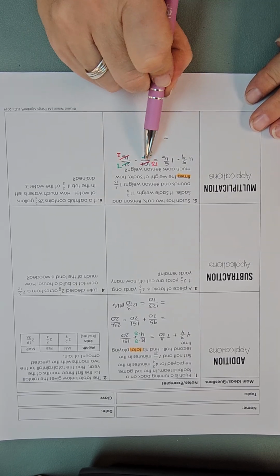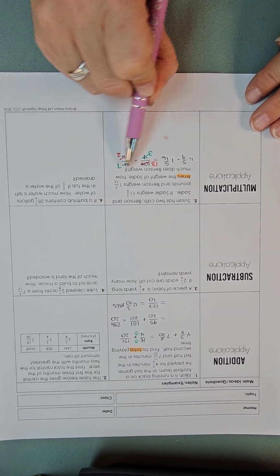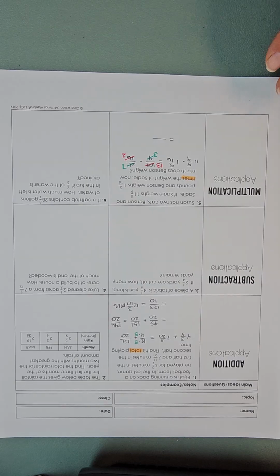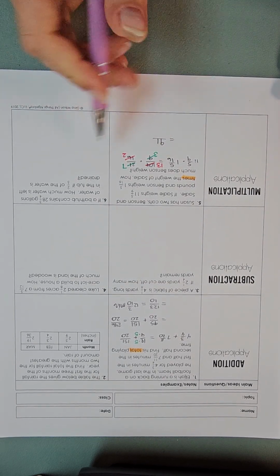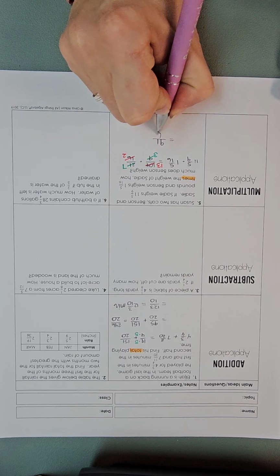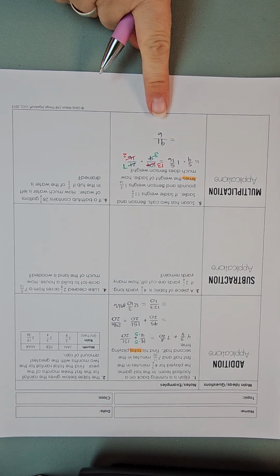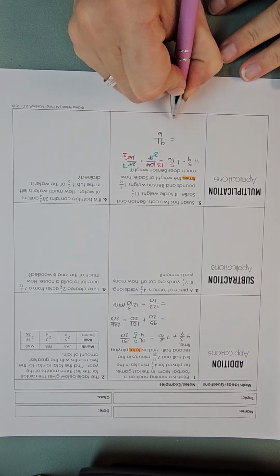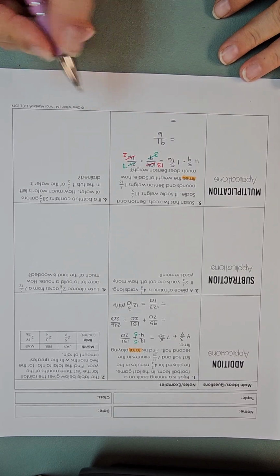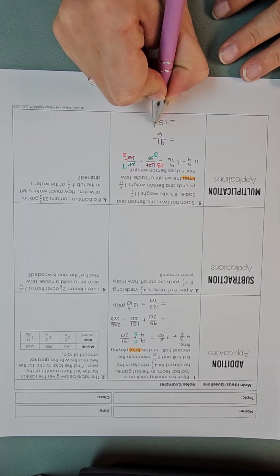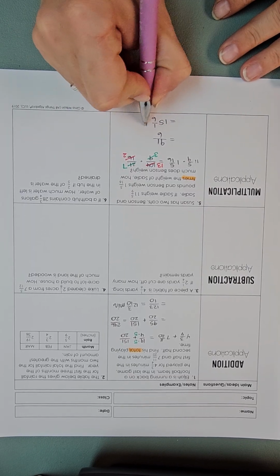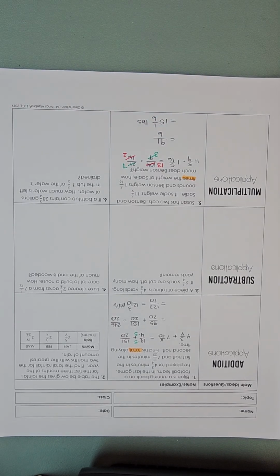Now I multiply, and I multiply just straight across. 13 times 7 in my numerator is 91. And 3 times 2 is 6. I cannot simplify anymore, but I can write this as a mixed number, and you should get 15 and 1/6 pounds, because our cats' weight is measured in pounds.